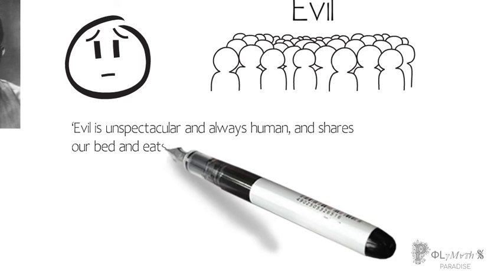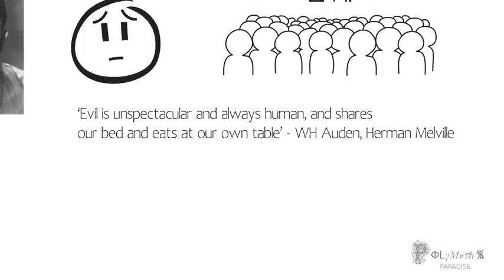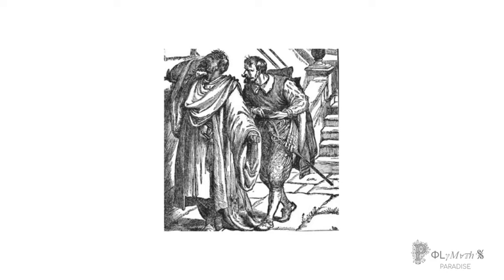Not convinced? Well, let's look again at the aforementioned examples. First, Iago. One could argue that his actions were inspired by a feeling of bitterness or injustice, as he had felt he had not been appreciated as Othello's ensign, and had been passed up for promotion in favour of someone worse suited.